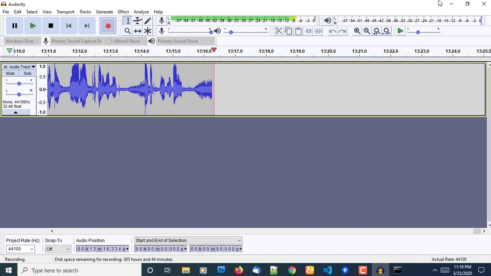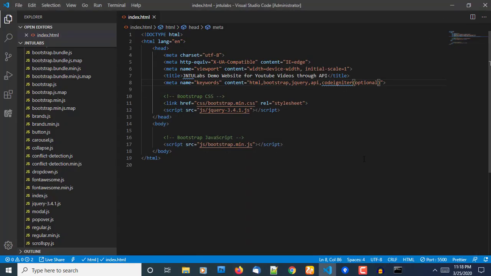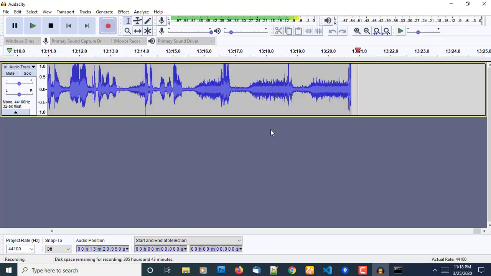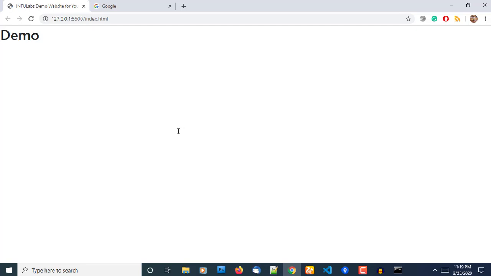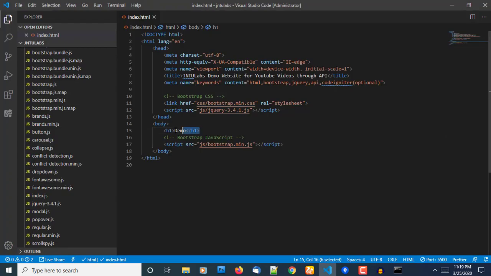The CodeIgniter spelling check has been done. There is a spelling error, it is asking me to add to dictionary or what to do, so I will not do anything because I will not disturb the dictionary which is already present. I'll just leave it. I got to know what the error is because of this blue line. Let me see whether my audio is recording or not. Yes, it's recording perfectly. Because it will be a quite long video, if audio doesn't record or something goes wrong, I need to do it again anyhow.